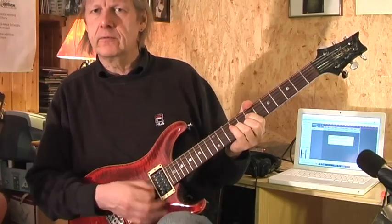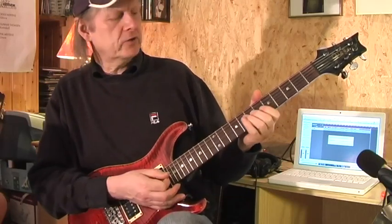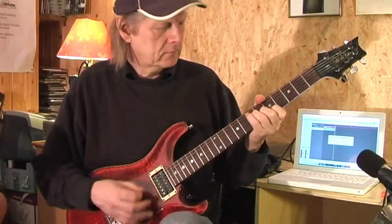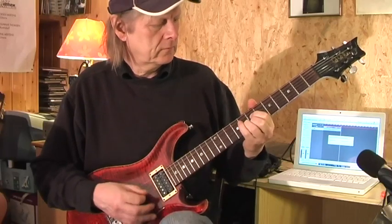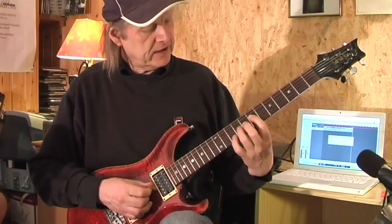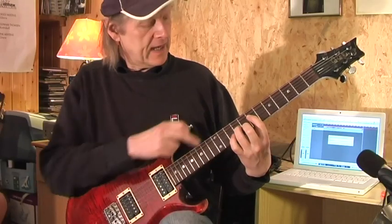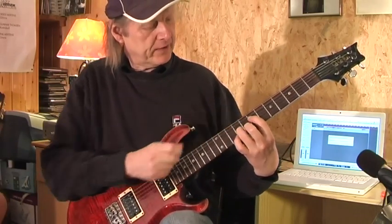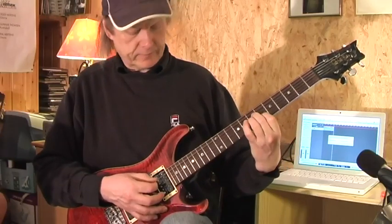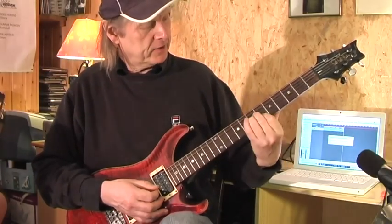And then I start with my little intro again. Here we have the 7th chord — forgot to explain that. 1st finger on the 7th fret of the D. Ring finger on the 9th fret of the G. 8th fret on the B string with my middle. I leave the 1st finger there and move the middle and ring finger one step to the left. Then I have a chord — that is the D minor chord. It's like an A minor, but you move into the 6th fret.